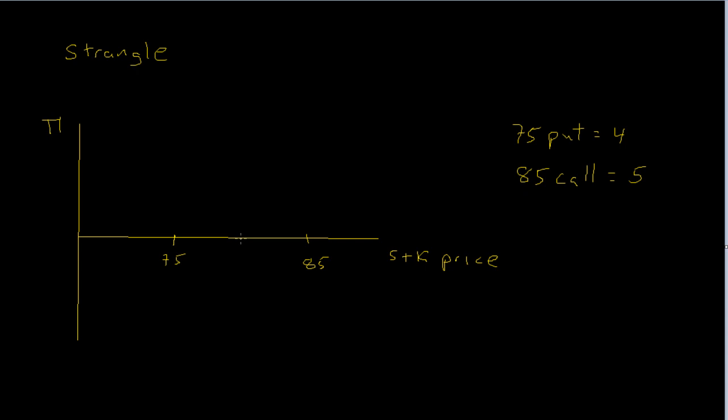Now think about it, if we buy, before we had an 80 strike price or exercise price, if we pick a put option with a lower exercise price, it's going to cost less. Remember, the put lets you sell at the exercise price, and therefore, being able to sell somebody something for $75 isn't as good as being able to sell it to them for $80, so this is going to be cheaper, and so this is only going to be $4. And in the case of the call option, we pick a higher exercise price. Again we had 80 before, we're picking 85 here. Remember that the call option lets you buy at the exercise price, and being able to buy at 80 is better than being able to buy at 85, so the 85 call is going to be cheaper.